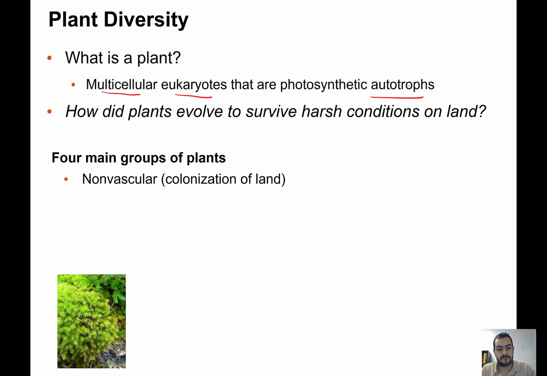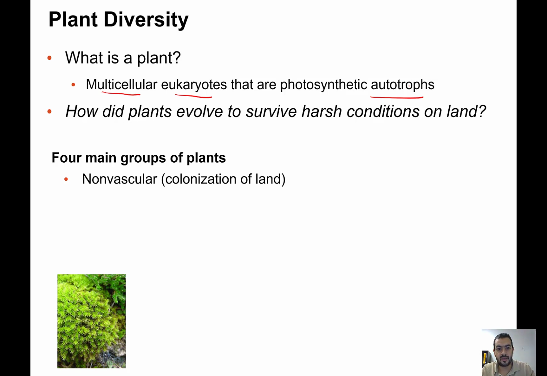These are plants without vascular tissues, and as we will see later, the vascular tissues are the xylem and phloem. They help the plant to absorb the nutrients and water and to distribute the photosynthetic products like sugars to the different organs. So these plants were lacking the vascular tissues. For that reason, they were the primitive type of plants.